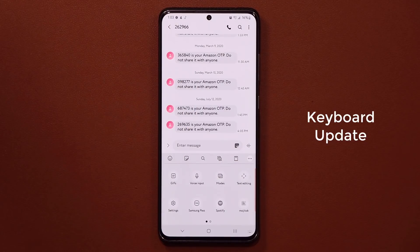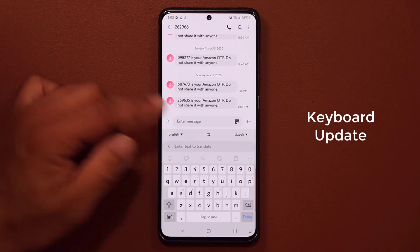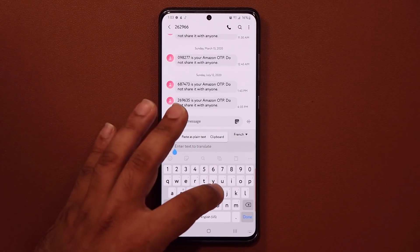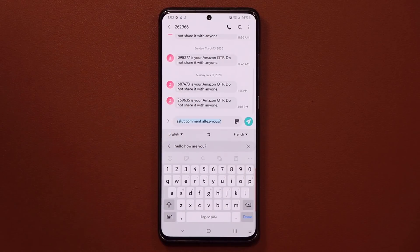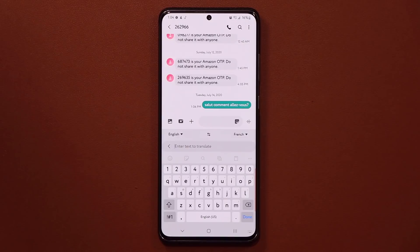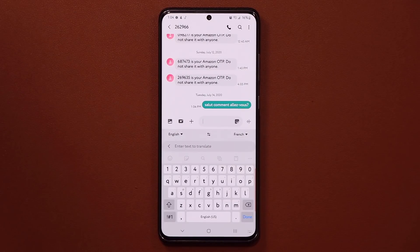If you tap on this button, you'll see the translate feature. You tap on it and you can pick a source language — let's say English — and you can pick a target language, let's go for French. When I type something here to translate, let's say 'Hello, how are you?' and then click done, it's going to translate that to French and put it in the message section. From there, I can send that message to whoever I want. So now you can do international translation right from the keyboard, and you have access to so many languages because this is using Google Translate as its database, so it is 100% accurate and up to date.